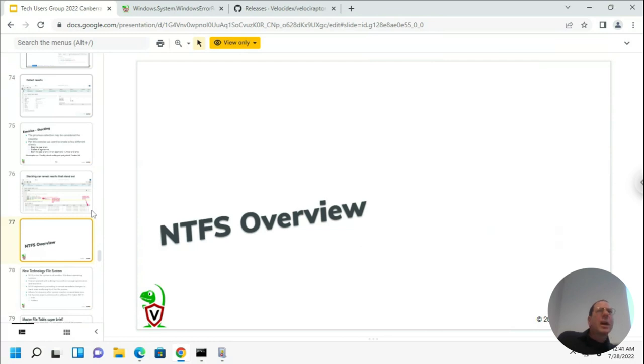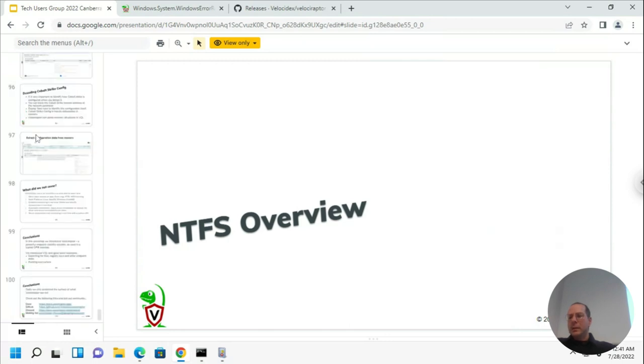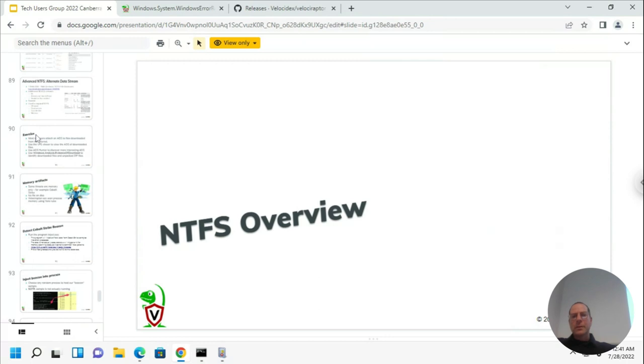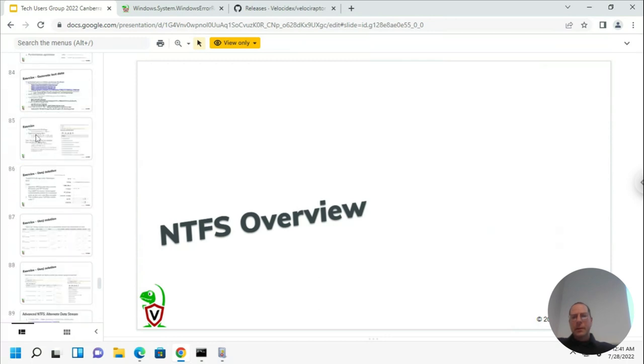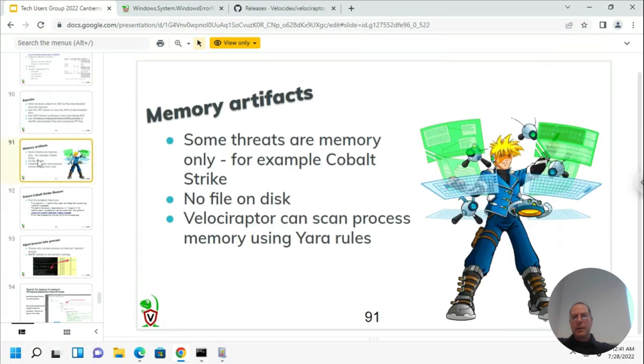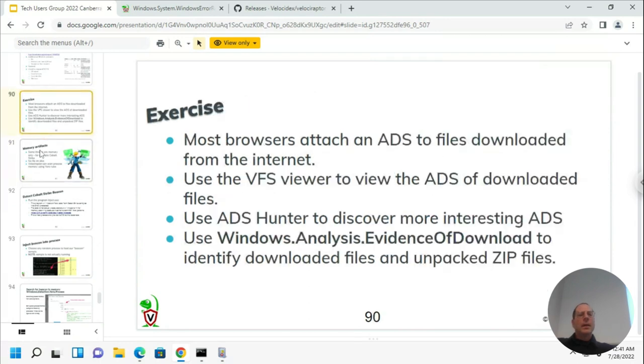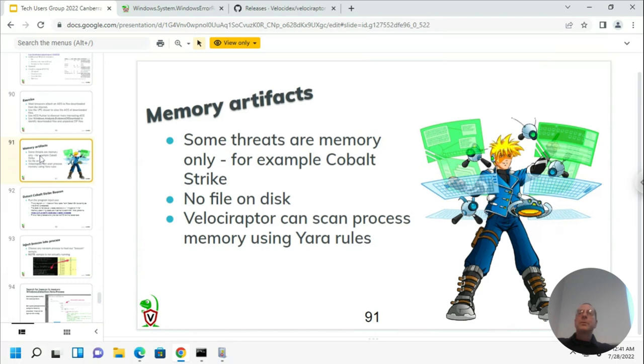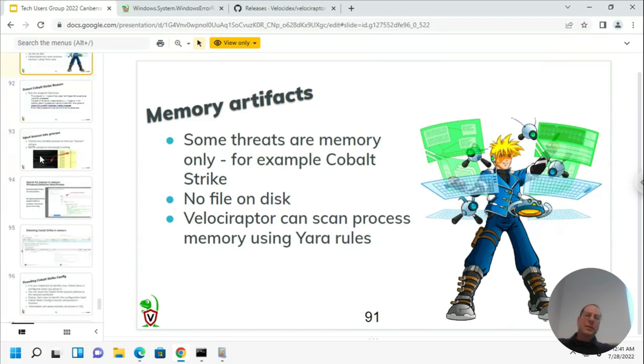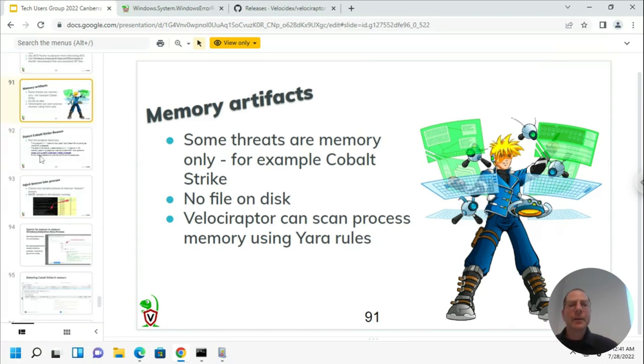Now, how much time do we have, Glenn? How long will this section take, you think? Well, we've got a few more sections, so I think we could skip the NTFS stuff. If we go for, say, another 5 or 10 minutes, and then give everyone time to have something to eat. Yeah, 5-10 minutes. So what I'll do is I'll skip the NTFS stuff, and then just go to the memory artifact stuff, because I think that's kind of cool. All right.